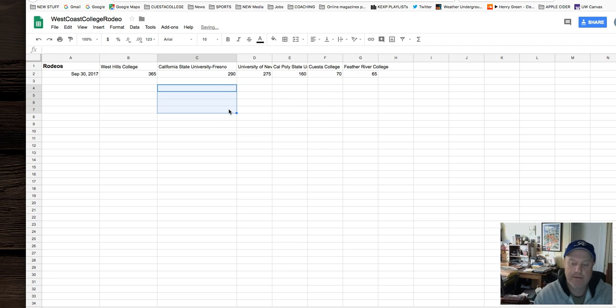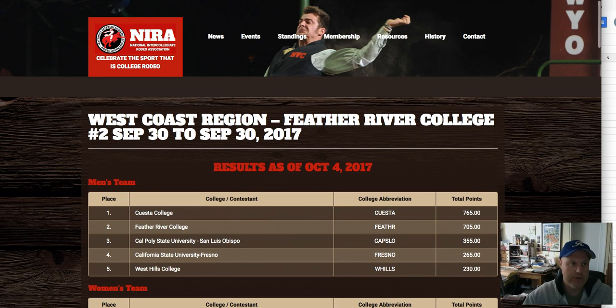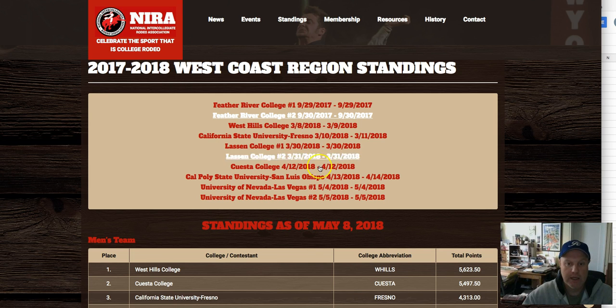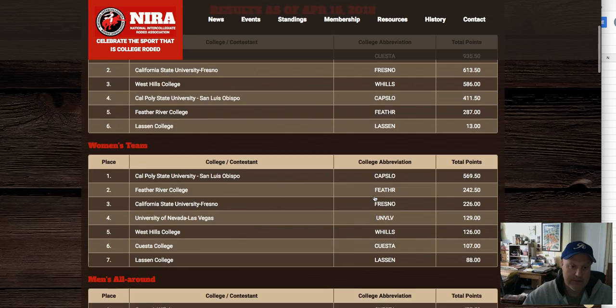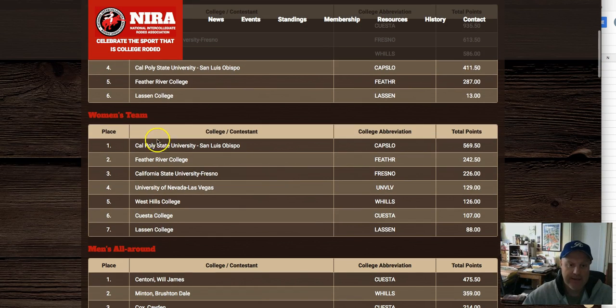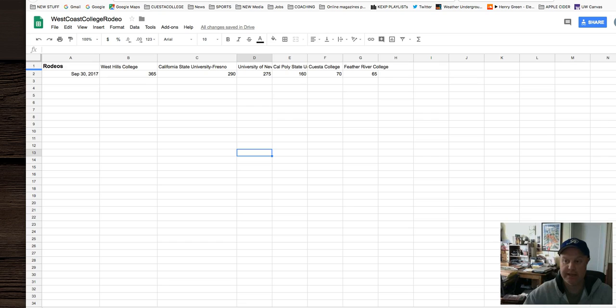So now I have straightened out my spreadsheet in the way that I want, so that I can create a line graph. And so instead of rodeos coming across here, I realize I want rodeos and dates. Yeah, that's great. So I'm not going to go through and add every event here. I'm going to jump. I'm going to grab, say, 412. I'm going to grab that section of points. I'll scroll down to women's team all around. And I see that I have a seventh school here. Which school was that that jumped back in and started competing? So I had six here.